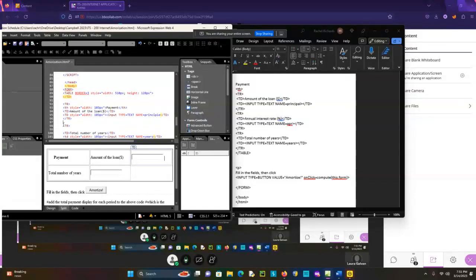There. Yes. Table row to table row. Okay. Amount of loan. So the header, yes. Hold on. Input, principal, end row, start new row, number of years.